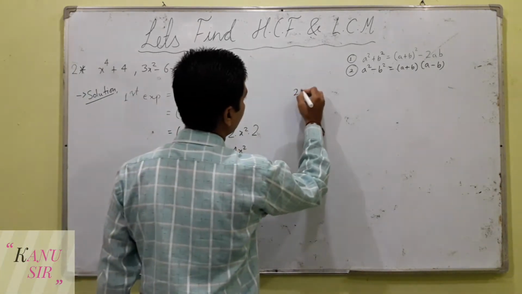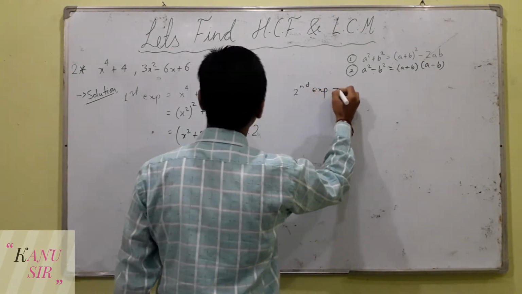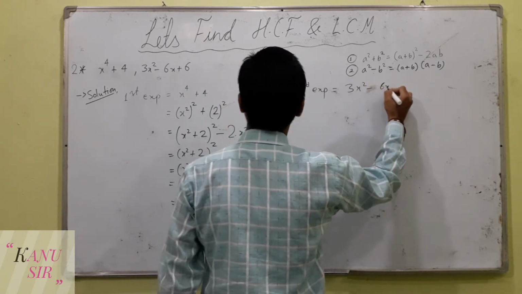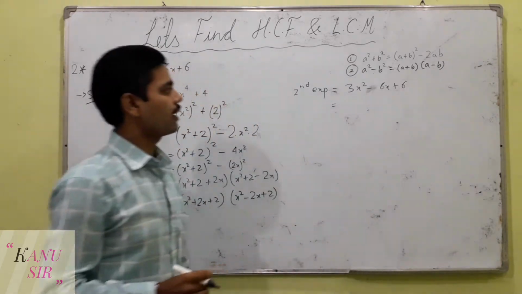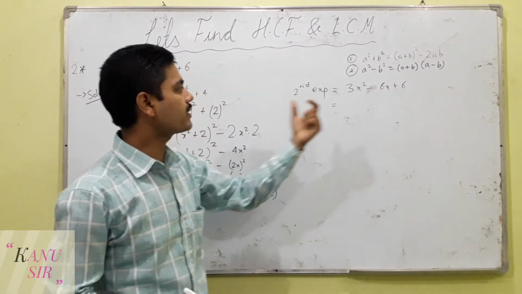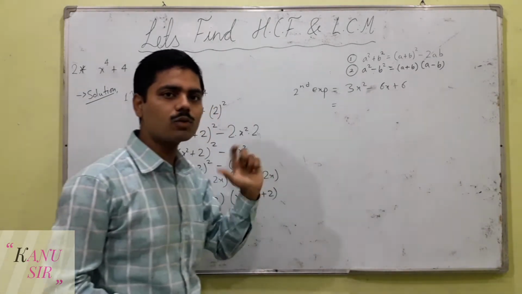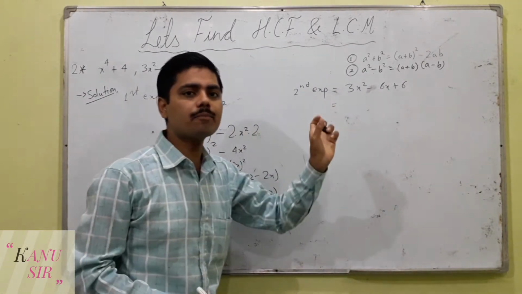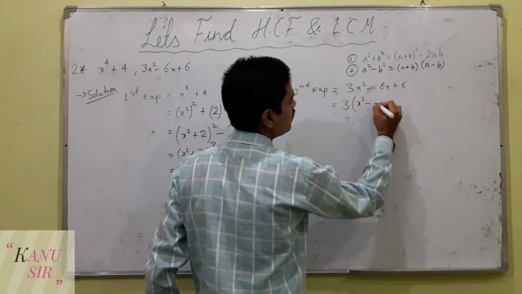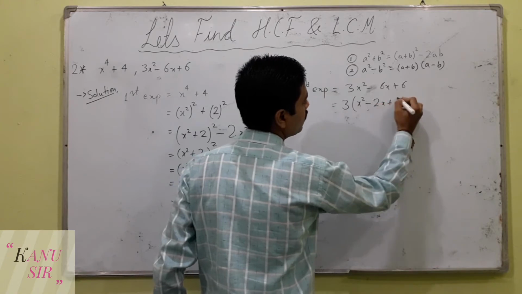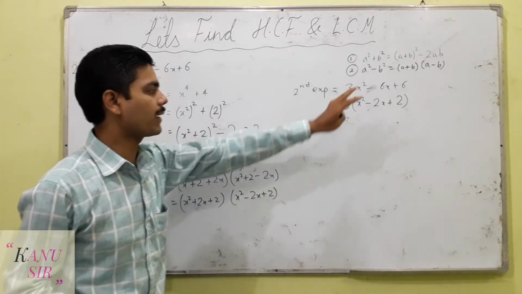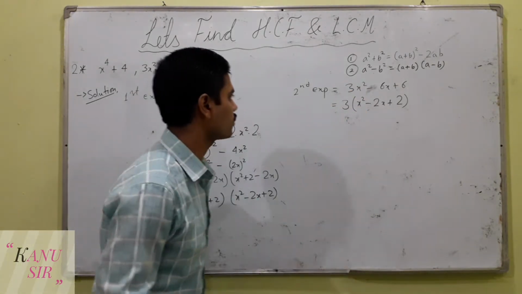Now this is about the first expression, and in the second expression we have 3x square minus 6x plus 6. As usual, I have explained, 3, 6 and 6 are multiples of 3. So we try our best to take the common numbers out first so that our factorization will be as simple as possible. Taking 3 common, we'll get x square minus 3 times 2 is 6, x plus 3 times 2 is 6. You can check here, the terms are almost matching, so we don't have to factorize anymore because they will not be factorized also.